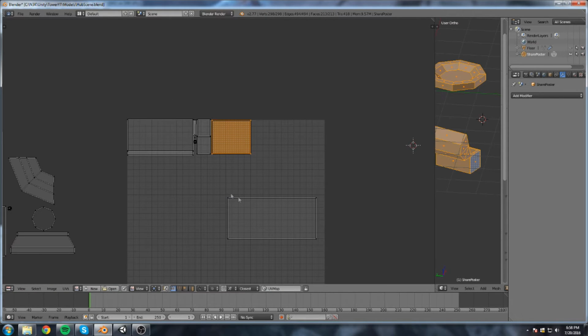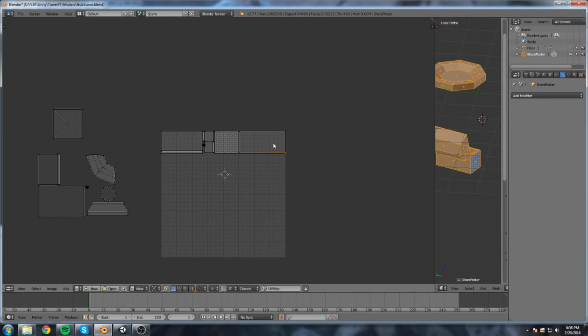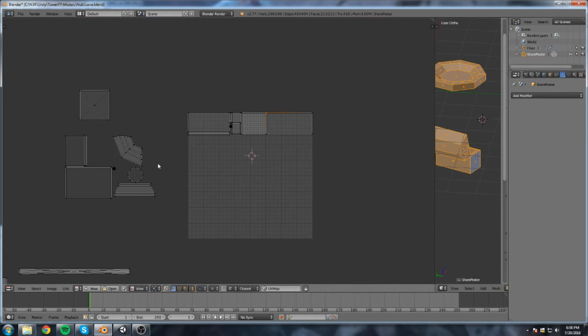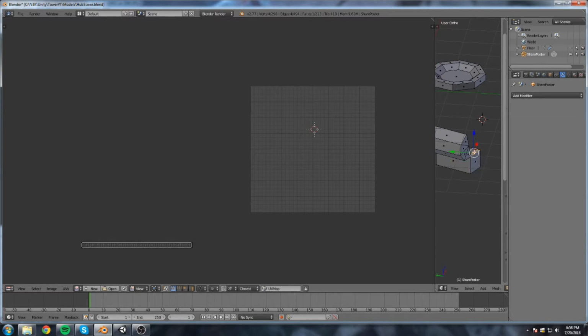And now this guy is going to be the front panel. The front panel is going to have our logo on it, so let's just make sure it's big enough so everybody can see it. So right here would be the front panel. Side panel, front panel. Now the inside of that chest and the sides. As for the inside of that chest, I think that's what I'm looking at right here. Actually, let's do the sides first.